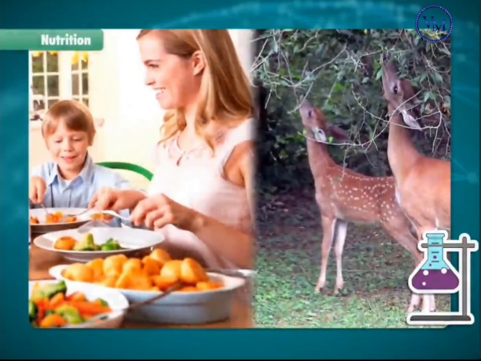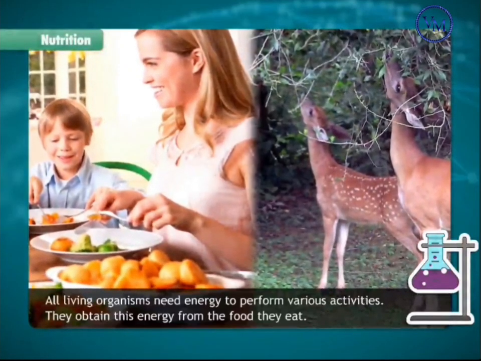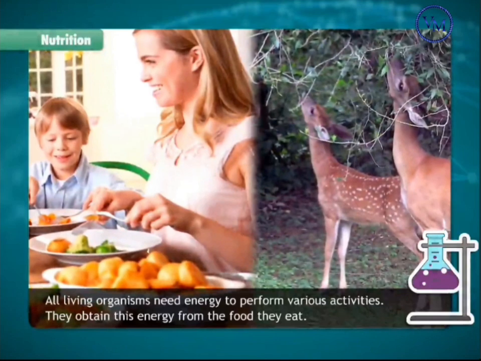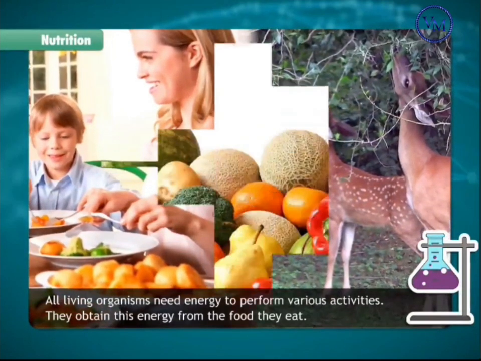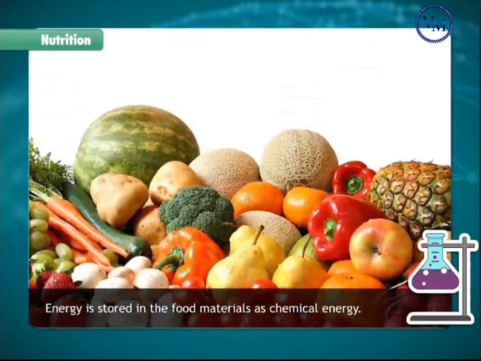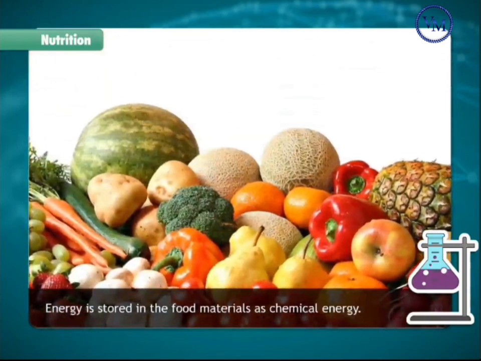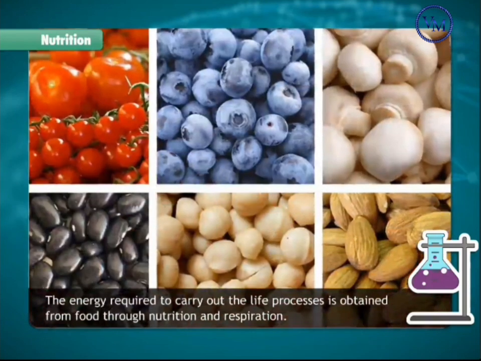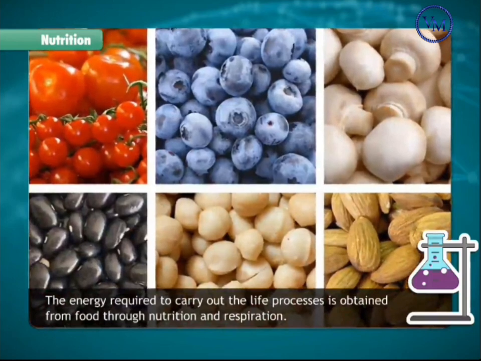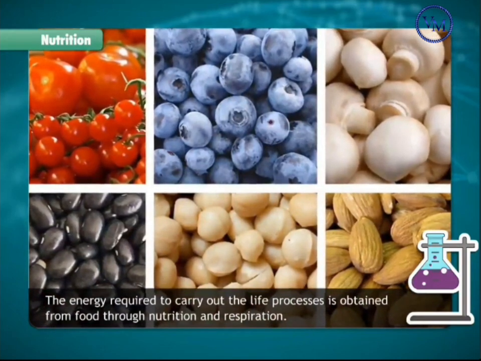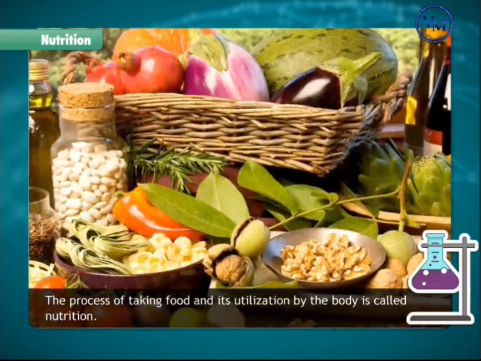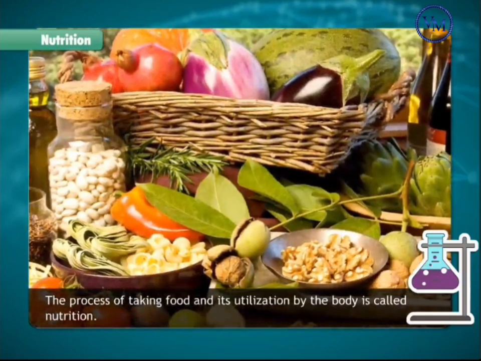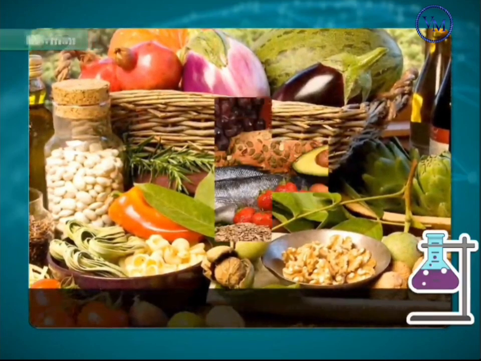Nutrition. All living organisms need energy to perform various activities. They obtain this energy from the food they eat. Energy is stored in the food materials as chemical energy. The energy required to carry out the life processes is obtained from food through nutrition and respiration. The process of taking food and its utilization by the body is called nutrition.